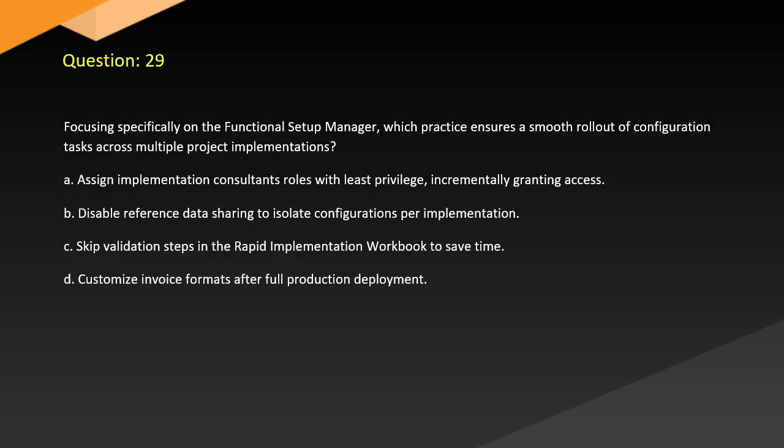Question 29. Focusing specifically on the functional setup manager, which practice ensures a smooth rollout of configuration tasks across multiple project implementations? A. Assign implementation consultants roles with least privilege, incrementally granting access. B. Disable reference data sharing to isolate configurations per implementation. C. Skip validation steps in the rapid implementation workbook to save time. D. Customize invoice formats after full production deployment.